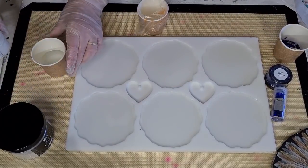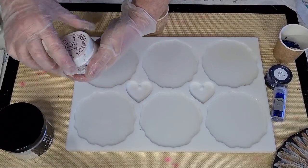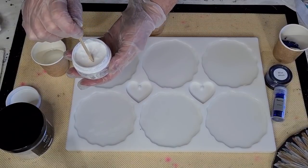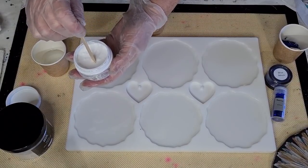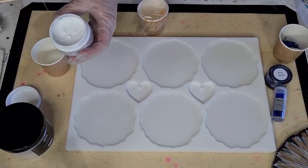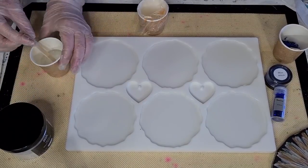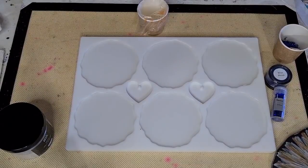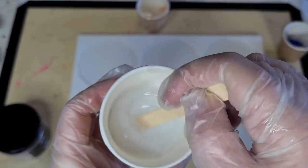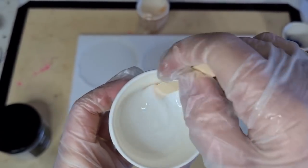Okay, now this one. This is the LeRez Angel White. And I'm going to just dip my stick in until it touches the bottom. Give it a bit of a wriggle. I'm going to lift it out. And then whatever stays on, I'm just going to pop in. Now I'll test that first. If it doesn't look opaque enough, I'll put a little bit more in. But I don't want to make it too heavy, because that's when you get the problems and it sinks.